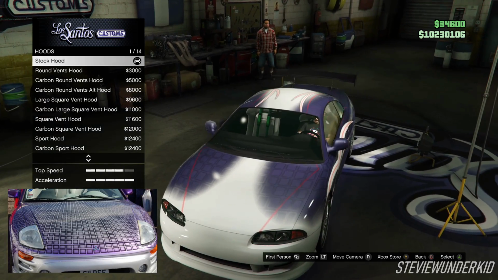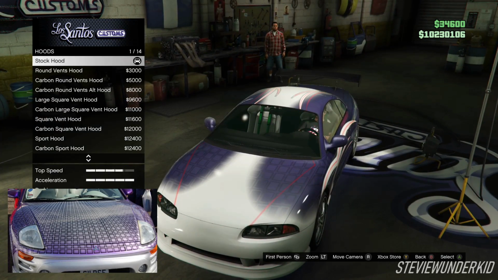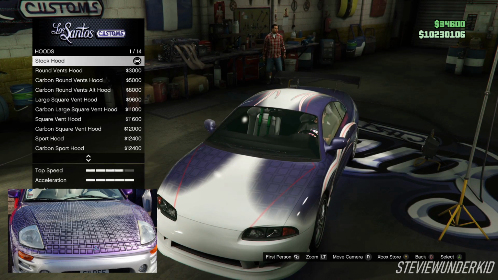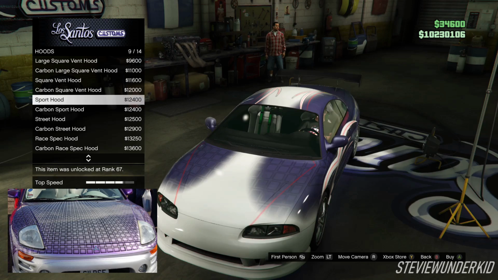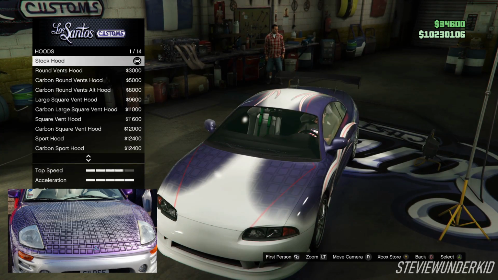Moving on to the hood, we went with the stock hood. Really, you could run anything as long as it doesn't have the vents or isn't carbon, so you could run the street hood or the sport hood if you wanted to. No other hood I feel like is going to be as accurate, but for the purposes of cost, just kept it stock.